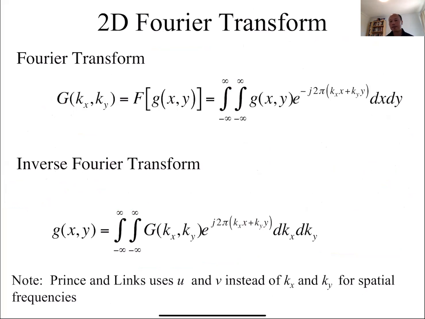Okay, so now we're going to move ahead to reviewing a little bit about what k-space looks like. For most of you this will hopefully be a review, but it's good to make sure everyone's on the same page. We've mostly talked about things in 1D, but obviously for images, we need to talk about 2D. So just recall the definition of the Fourier transform, where we've got a double integral. We're taking the object and multiplying it by this 2D complex exponential. And the good thing is we can also do the inverse Fourier transform, and from the Fourier transform, we can get back our object.